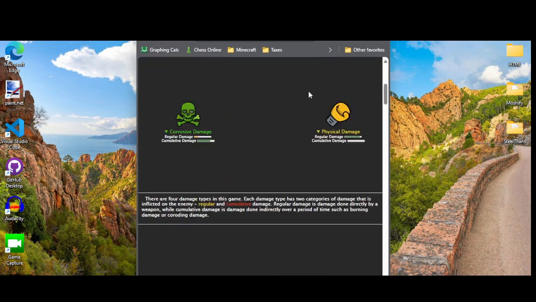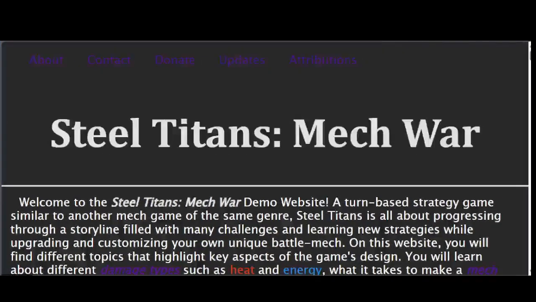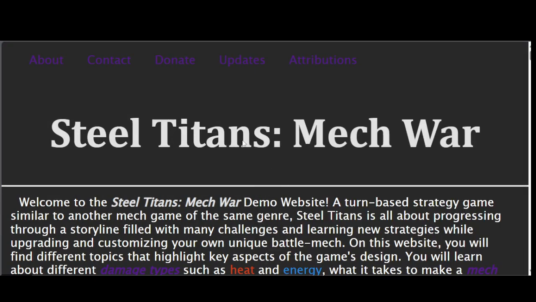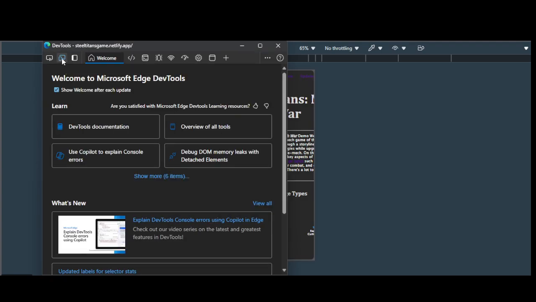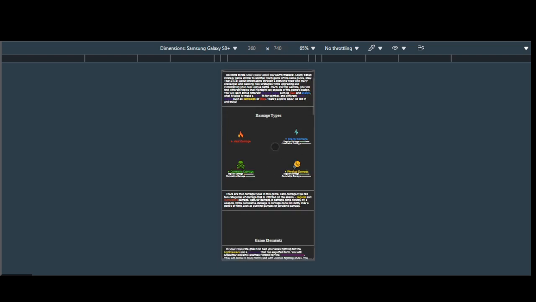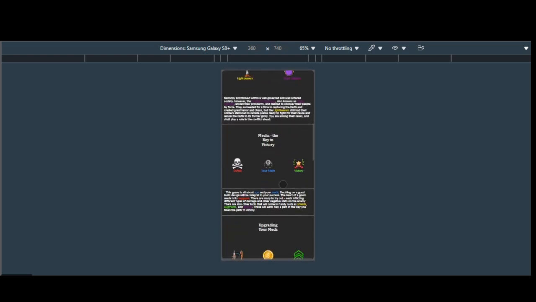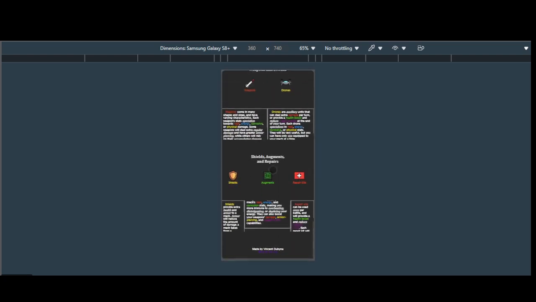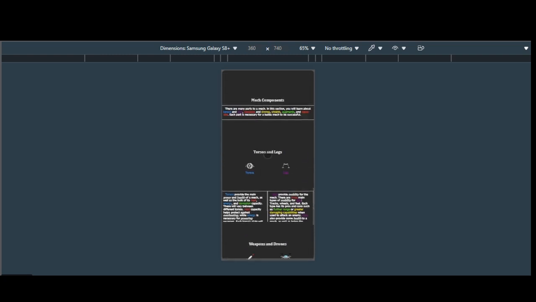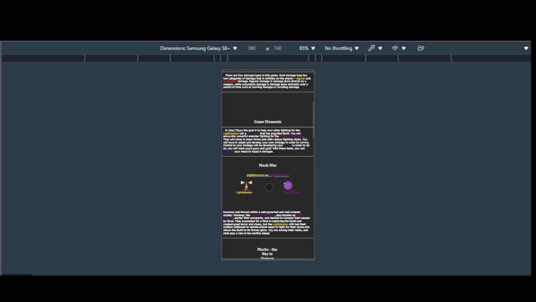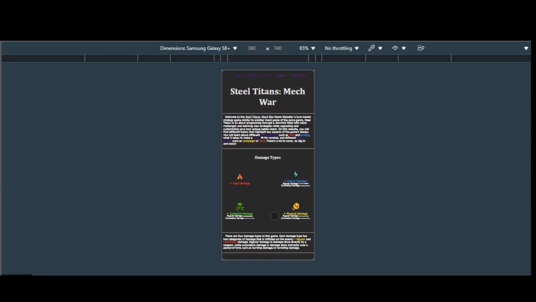So this actually works if you have a device like a phone. So let me go here to Dev Tools, and there's a nice thing here called Device Emulation. Oops, I guess it was already on. And it shows you what a phone would look like. So you can see if you're on a phone, it would look like this, which is pretty cool that you can program a website to be responsive like that. I think that's pretty cool. And yeah, it seems like the design carries over pretty well. It's still pretty clean, pretty neat, pretty easy to follow. And yeah, I'm pretty happy with it.